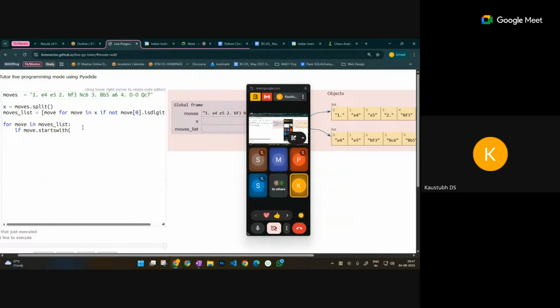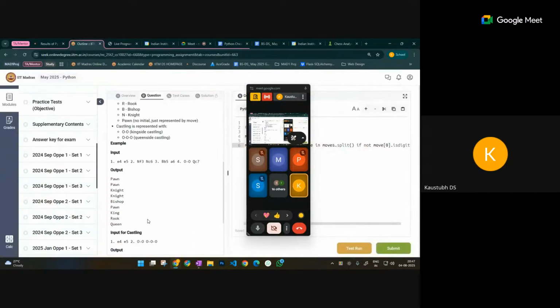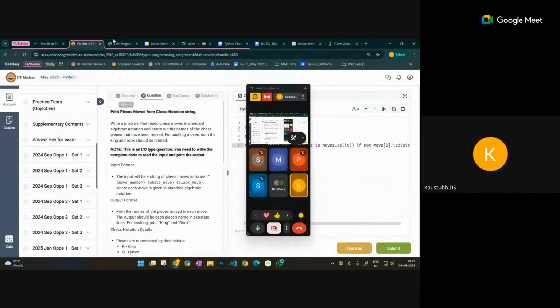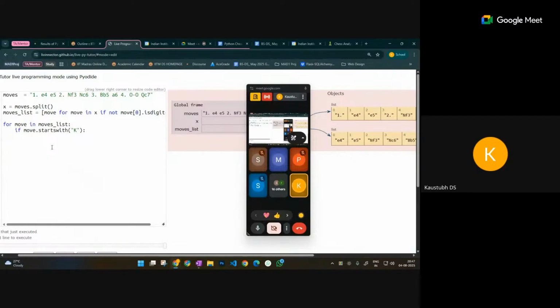If move dot starts with a K, then do we have to print or return? Print, yeah, simple. If move dot starts with K, then print king.